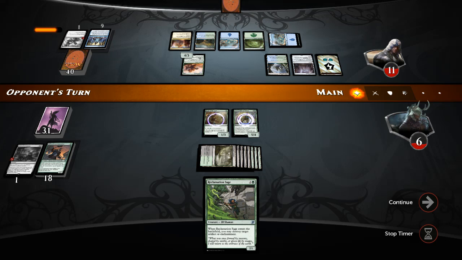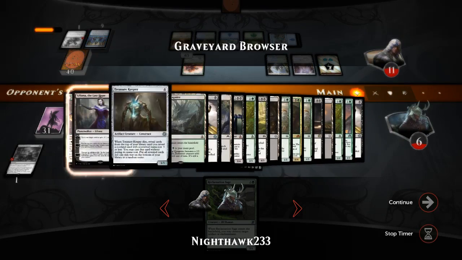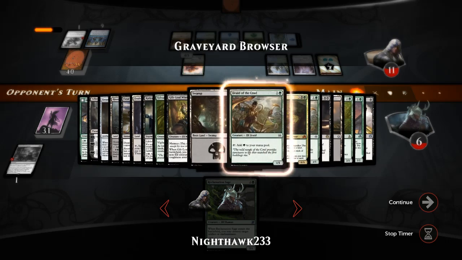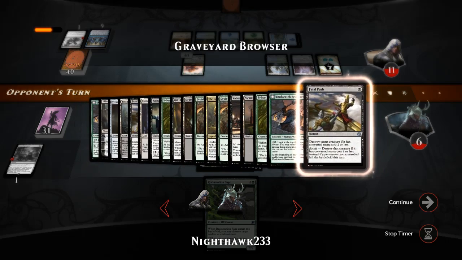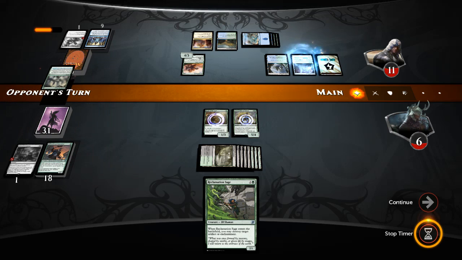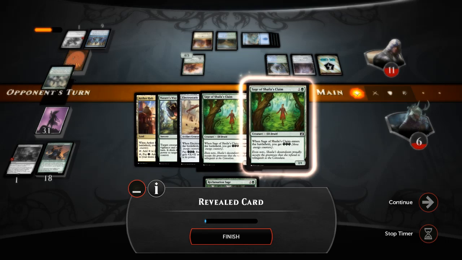You can activate the land and attack still. Yeah, so if he attacks, we can trade off Green Warden, and then looking at our graveyard, what's the best find? Kalitas or Gilt Leaf seem like the best find to me. Just another removal spell if he plays a creature that dies to it. Gather the pack. Okay. I think Kalitas has to be the find here, just because if he attacks anyway.